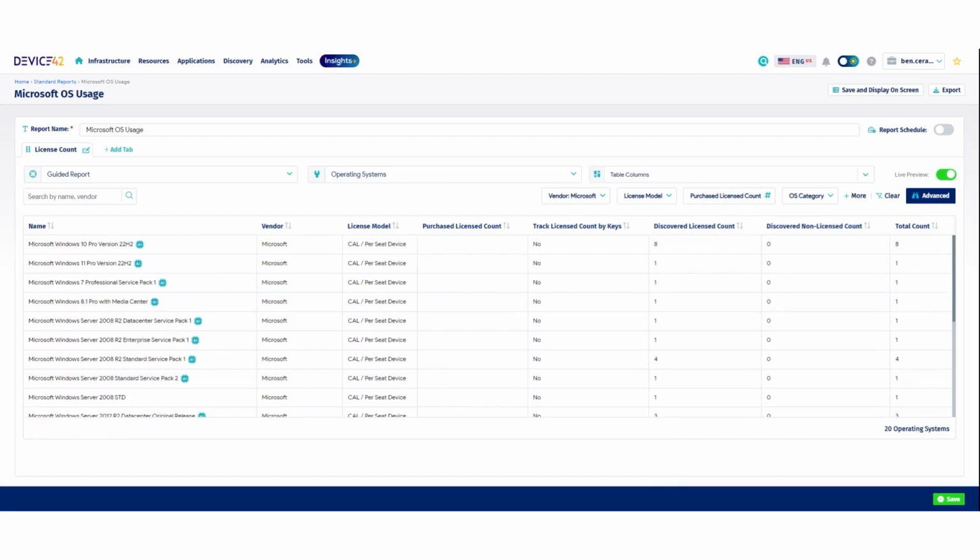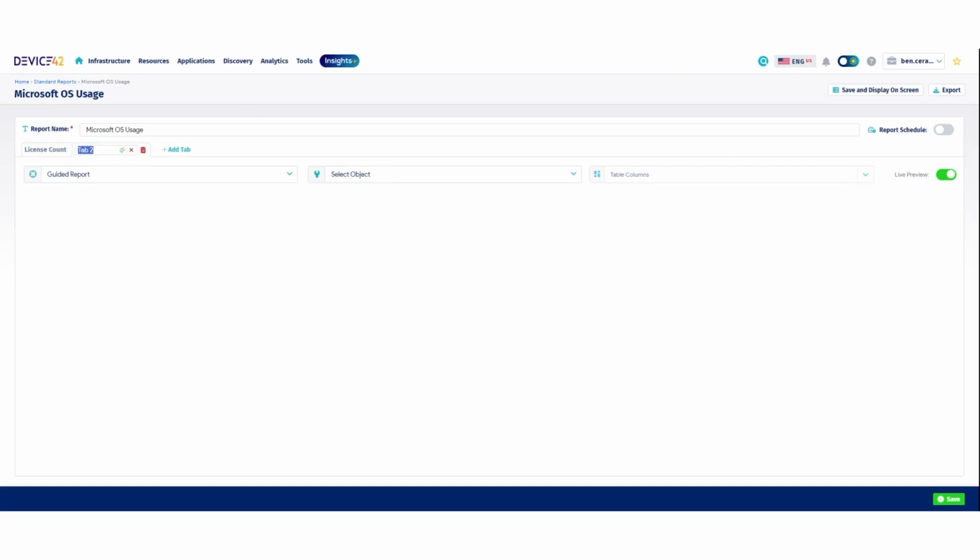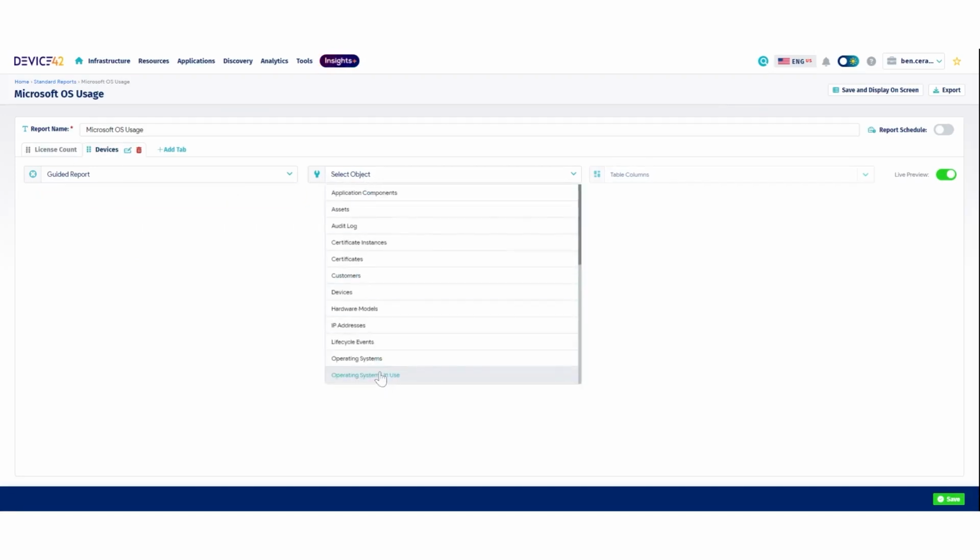Now, in the same report, I may want the devices. So the nice thing about new standard reporting is that we can have multiple tabs in the same report. So I can actually add a tab, maybe name that tab devices, and utilize the same guided report functionality for operating systems in use.